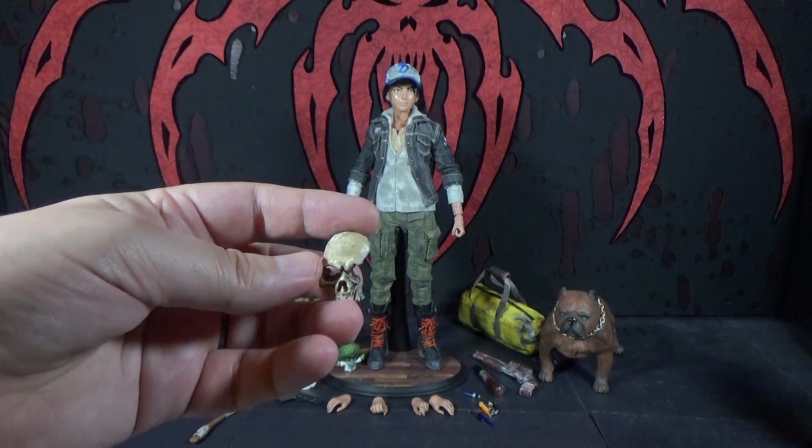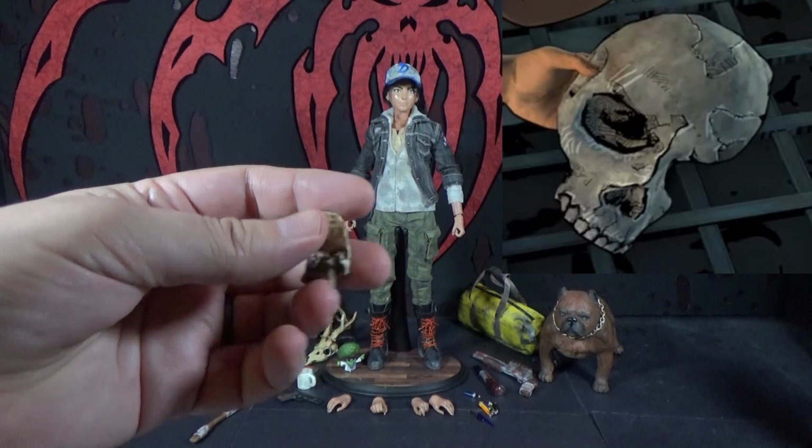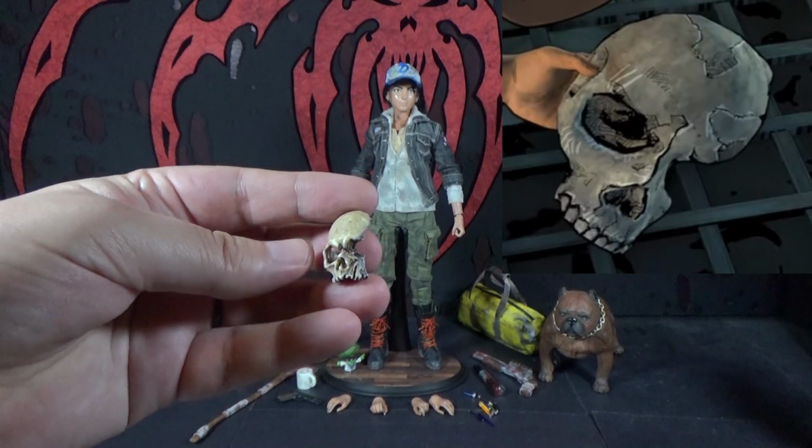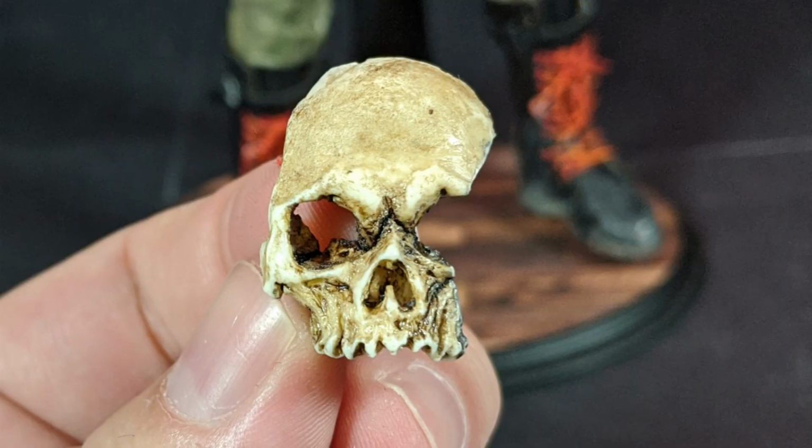Another one of the skulls they collect towards the end is this little piece of a human skull. And this is the guy who made the deer head. He just happened to make one that's like a front like this, because that's exactly how it is in the game. I did have to cut this side off though. But that's pretty much how it was.